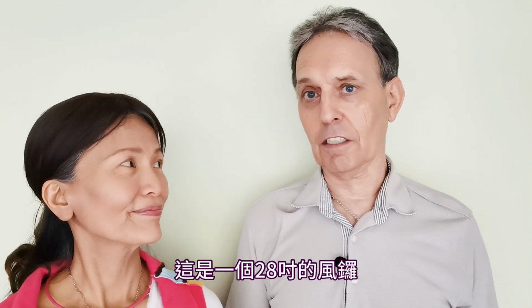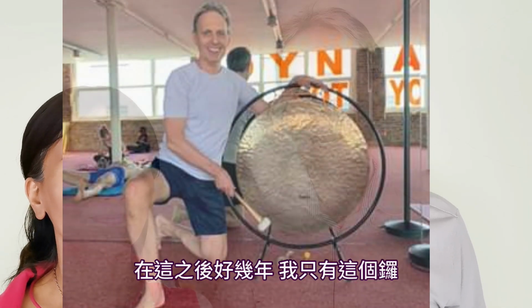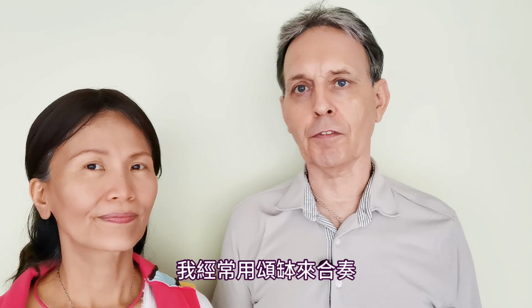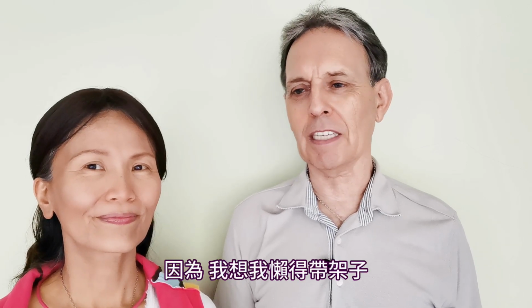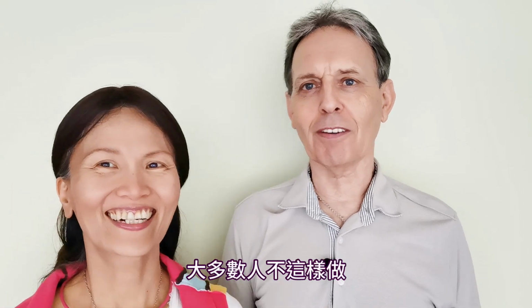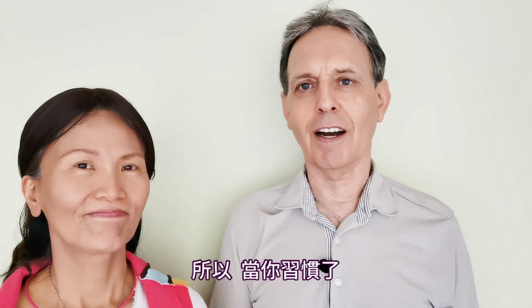I had this gong, a 28-inch wind gong, for a couple of years before I got anything else. I played it with a few singing bowls very often, a couple of Chinese cymbals, and that was it. And I learned how to play it, as you'll see in this clip, because I don't think we bothered to take a stand with it, so I'm playing it by hand all the time. Most people don't think of it, but of course, wind gongs are lighter than many gongs, so when you get used to it, you can hold it.